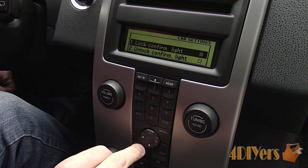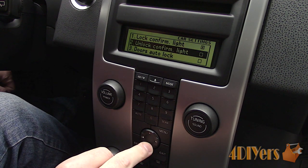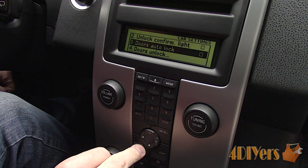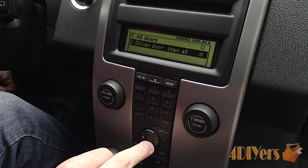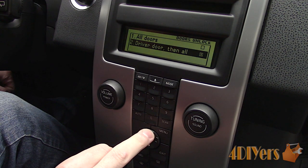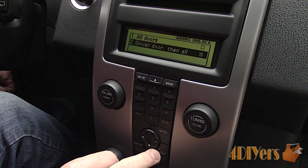Back to the main menu and moving on to the car settings. While the car doesn't beep when the doors are locked using the remote, you can have the option of having the lights flash as a signal. The same option can be used when unlocking the car too. The doors can also be auto-locked, meaning that when the vehicle starts moving, the doors will lock immediately. The next option is when unlocking the doors using the remote — pressing the unlock button once can either unlock the driver's door or all the doors. If only the driver's door is unlocked, press the remote button again and all the doors will unlock.